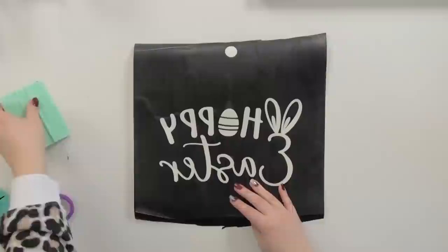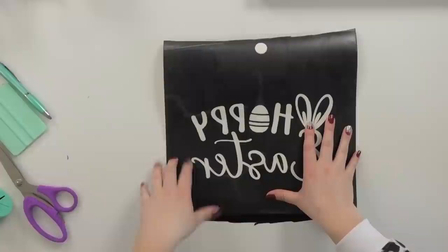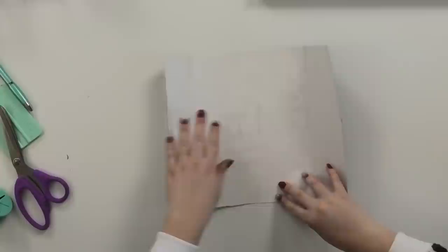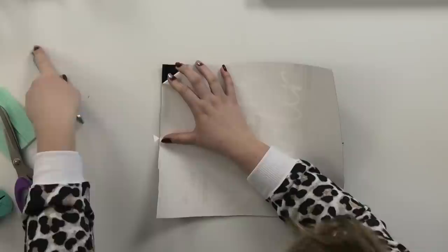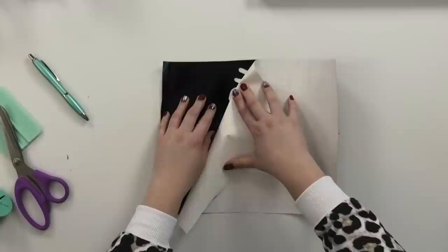Now it's time to remove the backing so we can add the vinyl onto the screen. Before that, I'm going to cut the sides of my vinyl in a little bit just so that the sides of the design don't hang over the edge of the screen and allow any bubbles to be introduced. I like to remove the backing from the vinyl instead of the other way around because it's easier to see if any pieces of the design are sticking to the backing — for example, the middle of the P here is trying to stick on my backing, so I can just work it off.